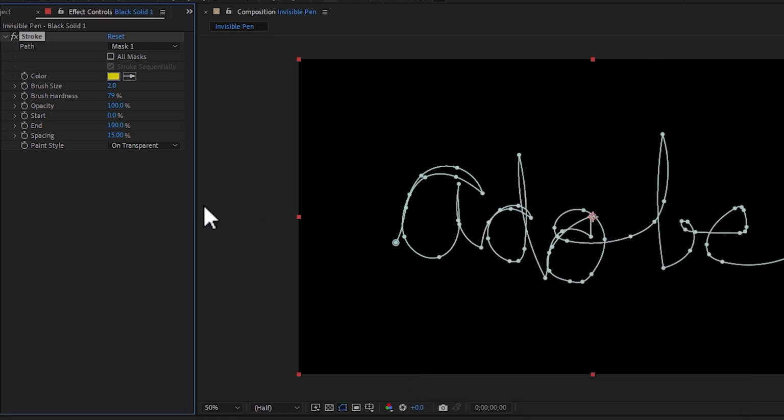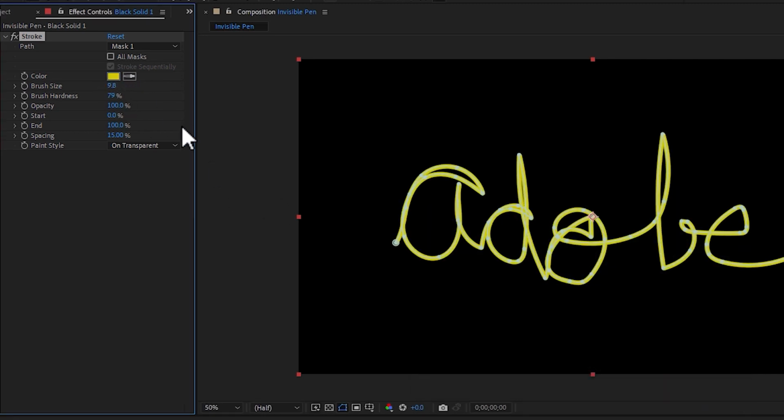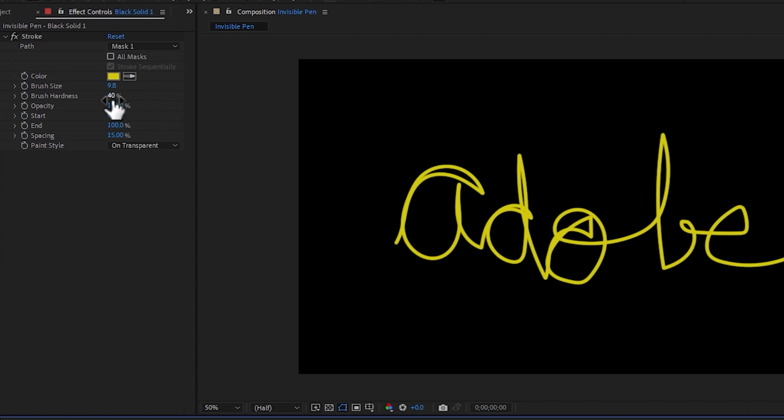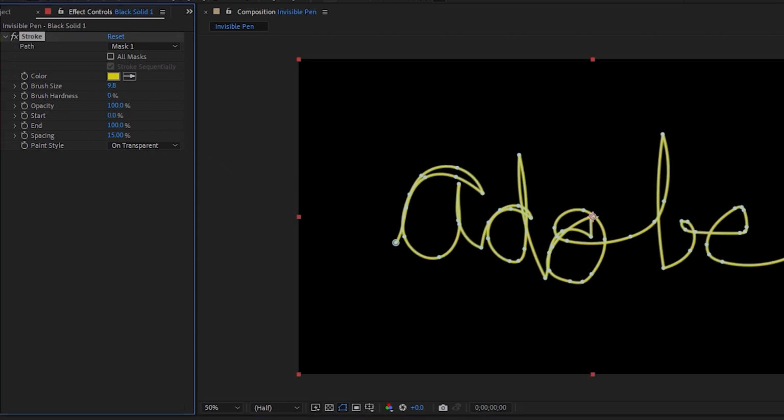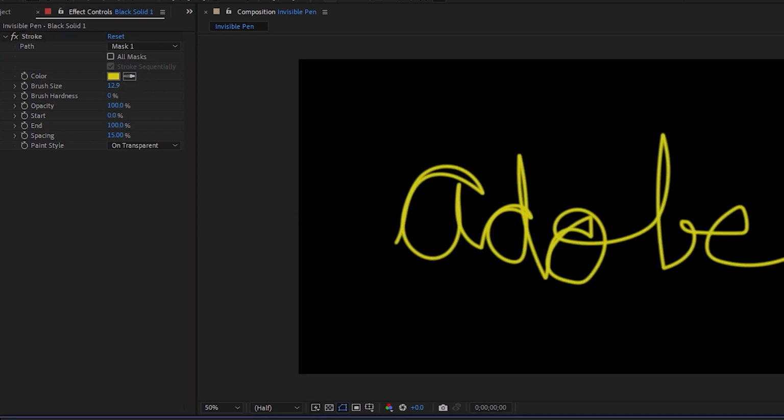And click OK. Let's change the brush size to about this, and also the hardness. Let's make it really kind of soft. So I think I'm going to change the hardness to 0. Maybe a little bit thicker. And that's good.